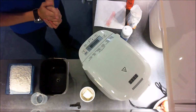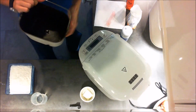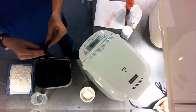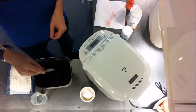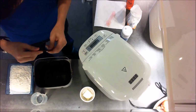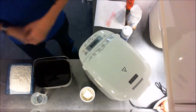So most important, you have the inner part, your bread bin, so obviously that goes inside, and you also have the paddle. The paddle does the kneading and brings everything together. Tip 1 is that this must go in first. If you put the ingredients in and then forget about this, you have to literally throw your ingredients away and start again. This just slots in here, like so. You've got the movement there.